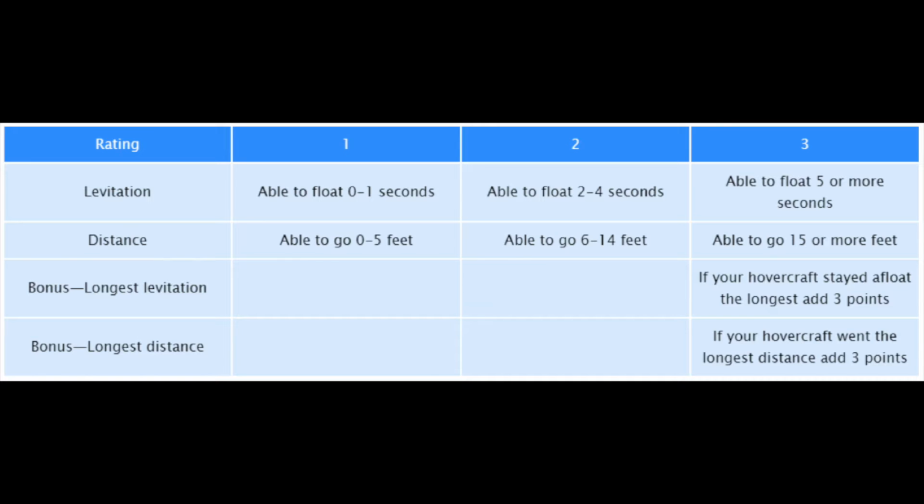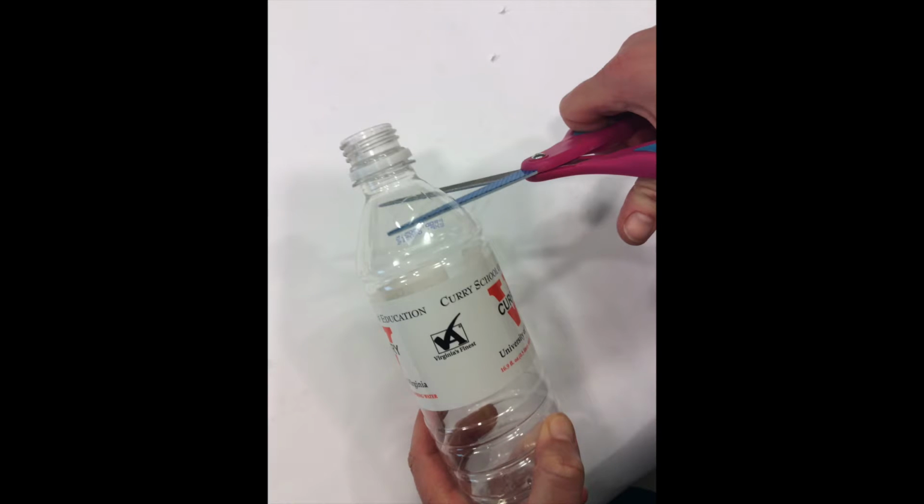In this activity, learners will evaluate their hovercraft based on levitation. How long will their hovercraft float above the surface? Learners will also consider the distance the hovercraft travels across the surface. For additional fun, learners can earn bonus points for the hovercraft that has the longest levitation or travels the longest distance. Now let's turn to the construction of the hovercraft.